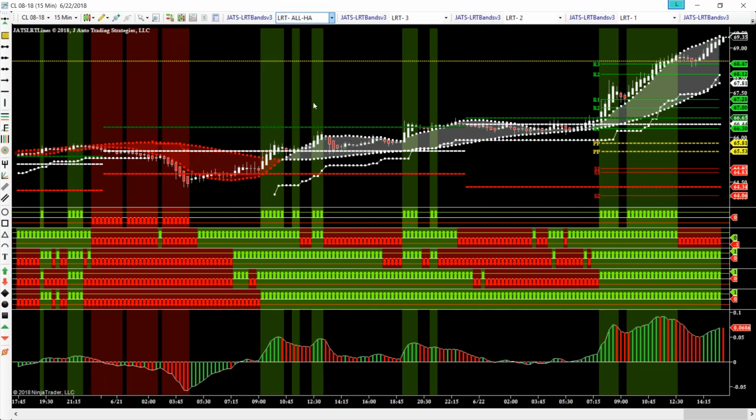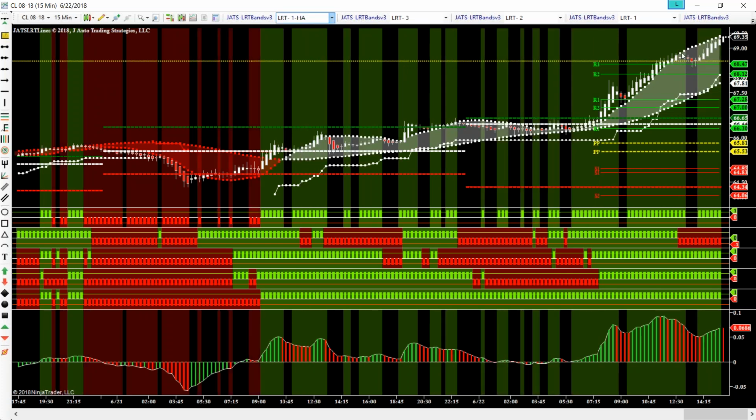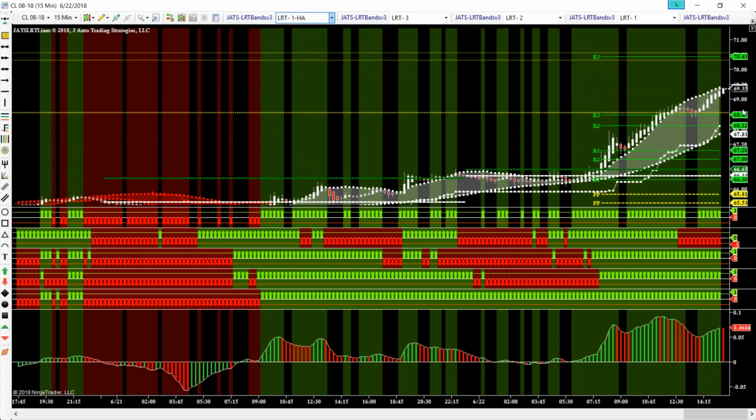And I think everybody just sort of got together and said, we're going to take the market up, get in line and let's make some money. It was let's make a deal day. And that's what we saw. And then we had that little last gasp into the close. So very nice, big move. Hit the gap. That was a daily gap. And finished the gap off just up there right around 70.50 in that area.